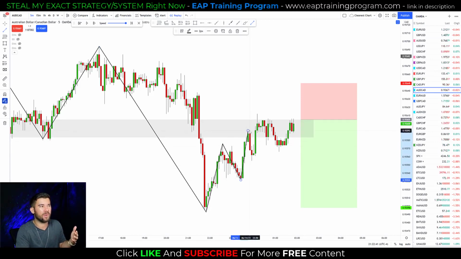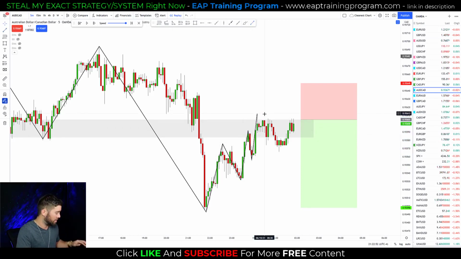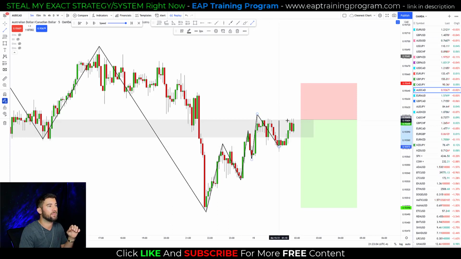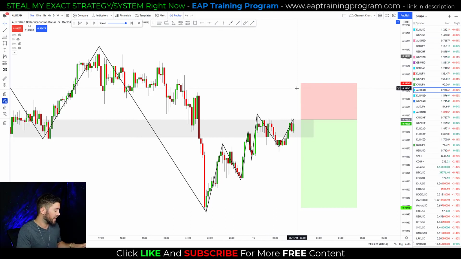So at this point, I'm not interested in going short and trying to ride this trend down until I get actual confirmation. And do we get it here as we push back up? No, we get a move up that ends up closing above our previous high. We get no rejection at this level. So what I'm waiting for is when this market is pushed down, we get a push back up to that same level, and then we see rejection, being this red candle right here.